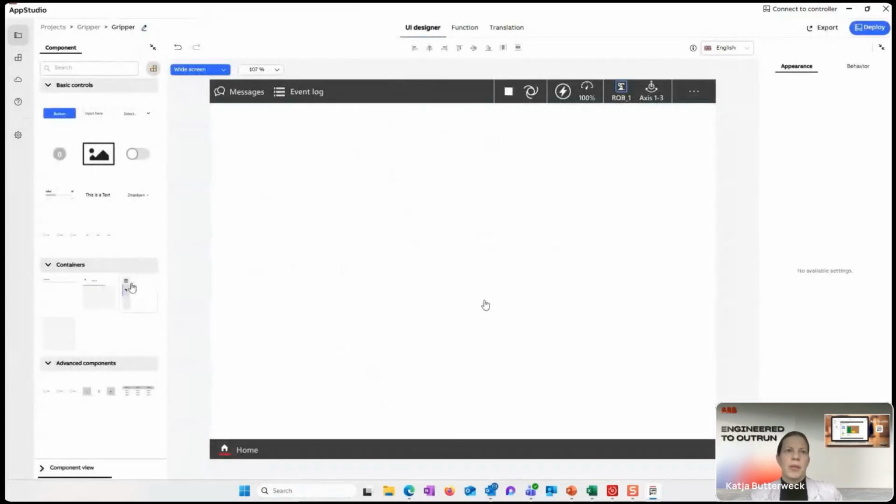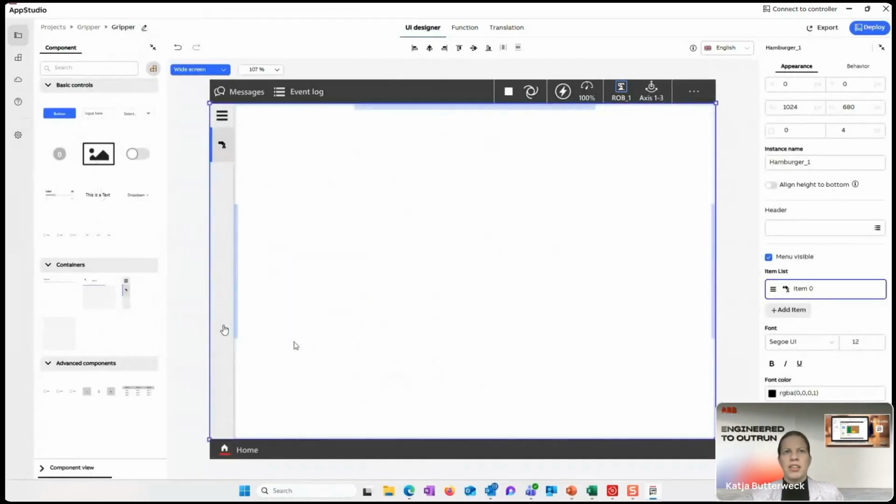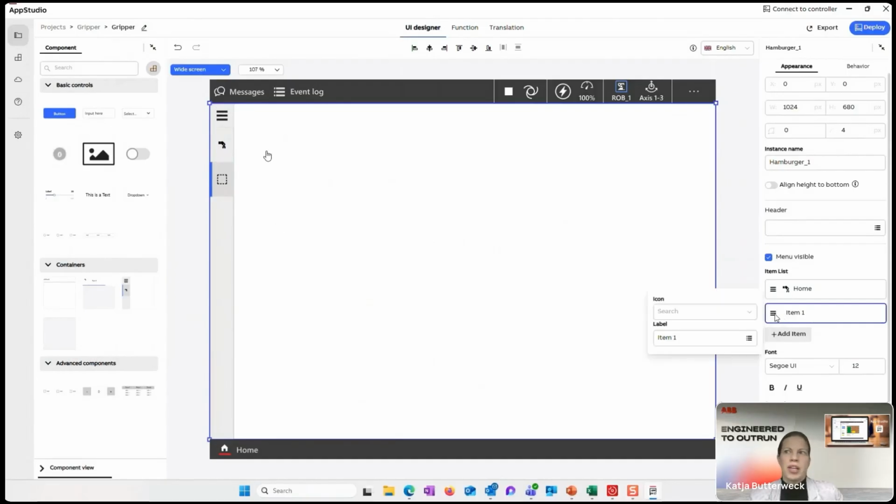When you click on it, you have your blank web app, and then it's basically drag and drop. So you see we have a lot of components on the left side. Here we have, for example, the hamburger menu, because maybe you want to have several sections. And in this case, we want to create an interface for the gripper itself. So one part of the hamburger menu is maybe the home, and another one could be the info. You can also choose your icon. So we have a quite big library in the background, so you can just search for an icon. In this case, it might be the info, fitting to the info tab. And then you already basically have the main structure done.